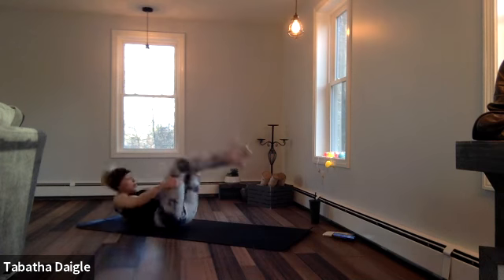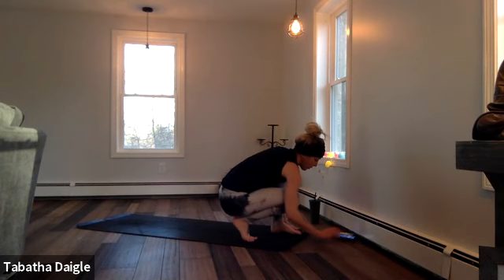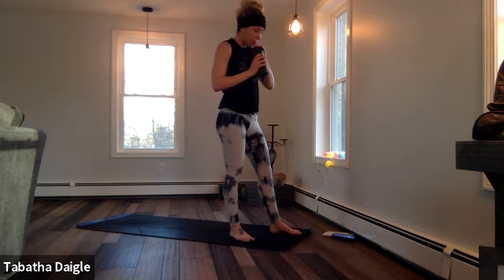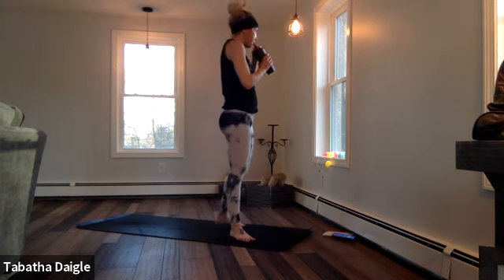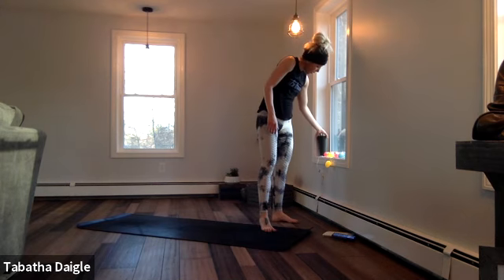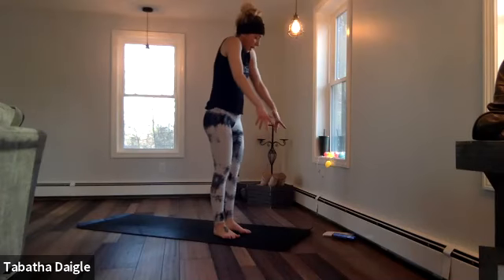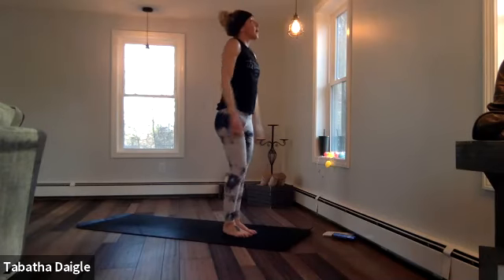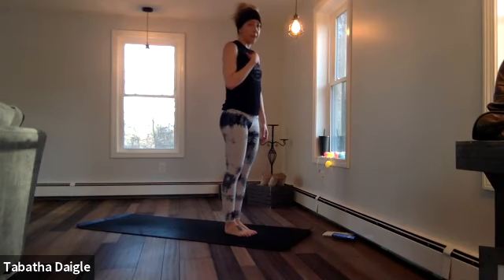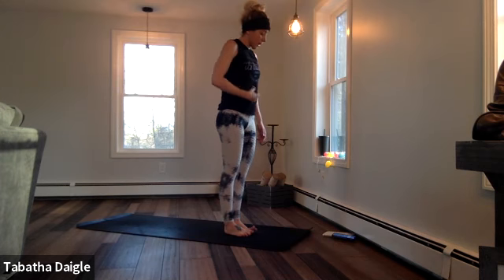Roll up when you're ready, grab some water and then we'll flow on the other side. We're almost there. You ready? Let's do it. Let's just get it done. All right, we're not tired. We're going to make these last sets our best sets — really extending into each pose. Belly button in, ready to move with the tension.